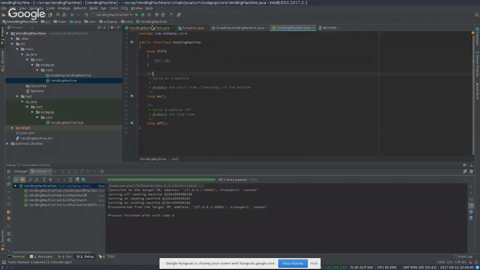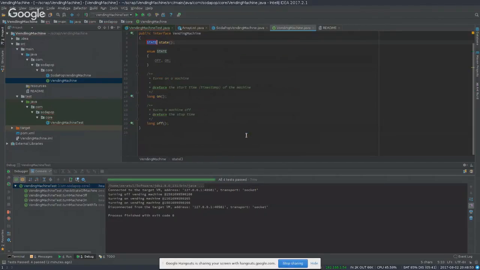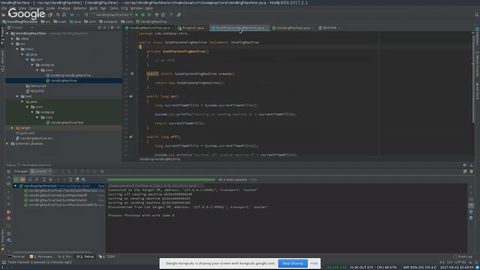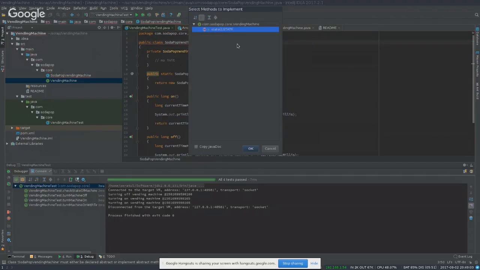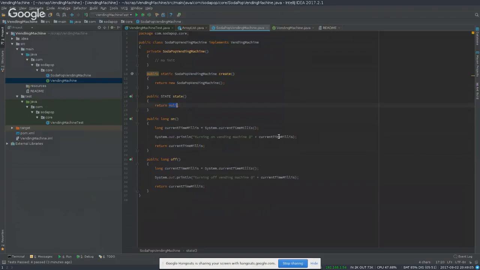So here in our implementation, once again, we're going to implement a method that will return the state, and this time we're obviously going to stress the code. We're adding a state to it. We want to prove that the tests are requiring us to add only the required implementation.